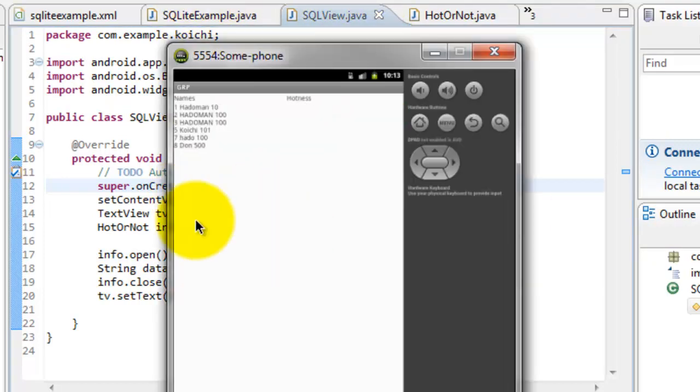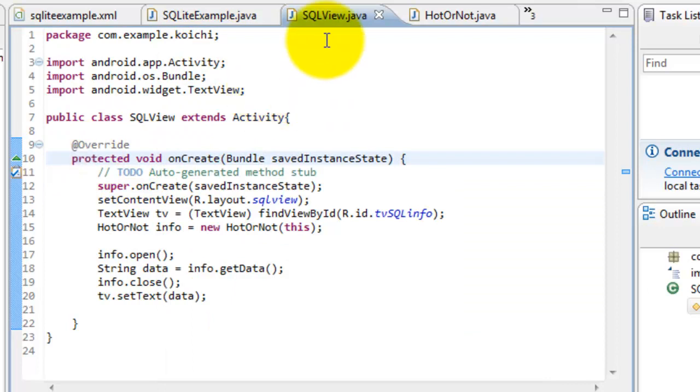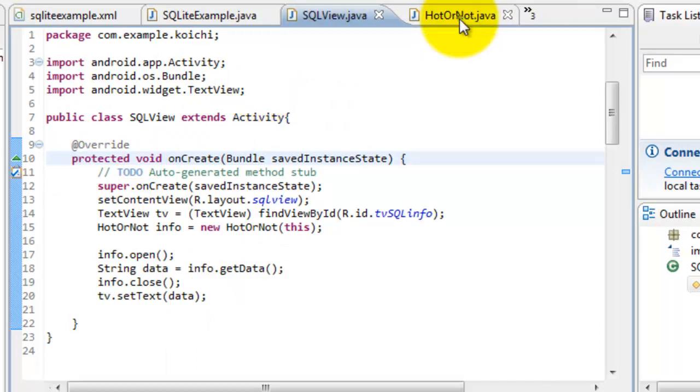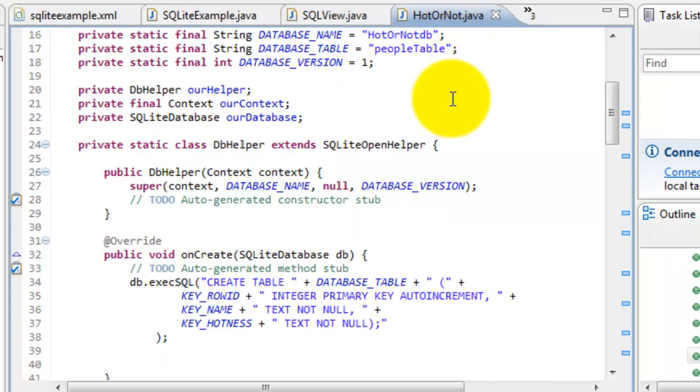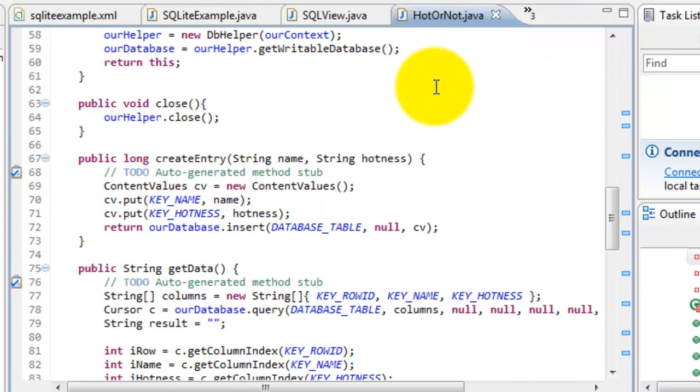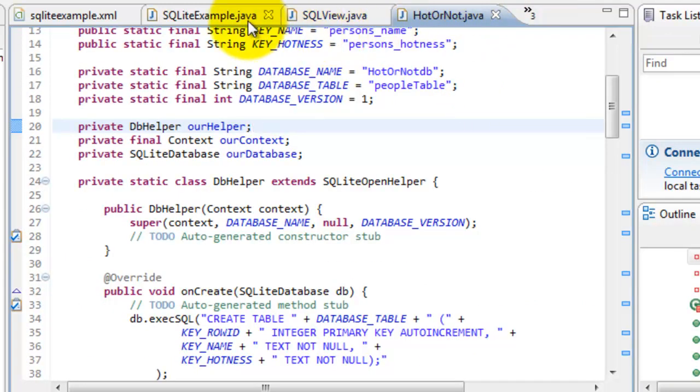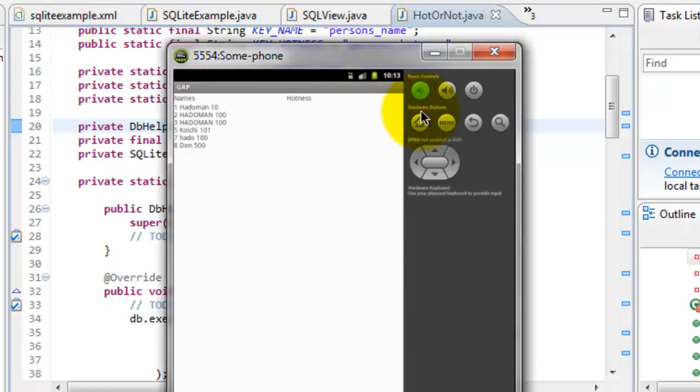This is the view. This creates that view, and this is also additional activity to do all kinds of processing for the database. So there are four different files to create this tiny little app.